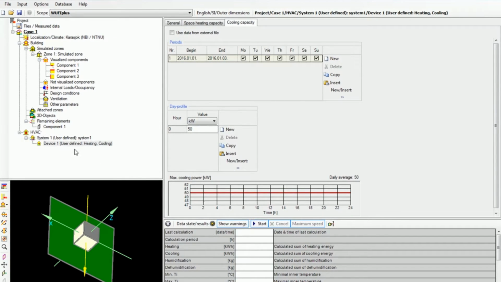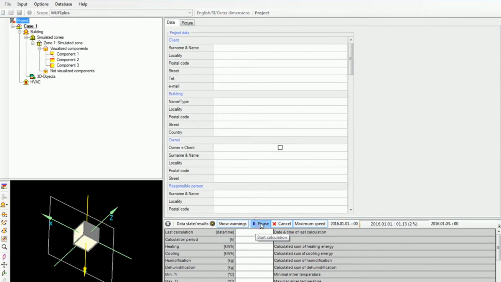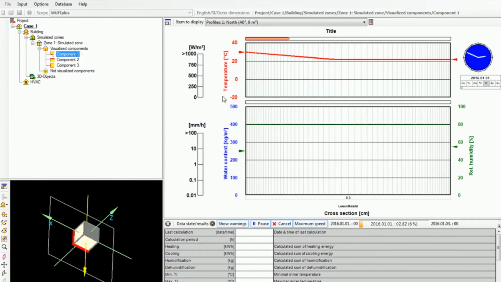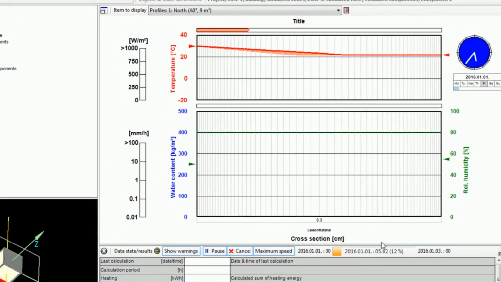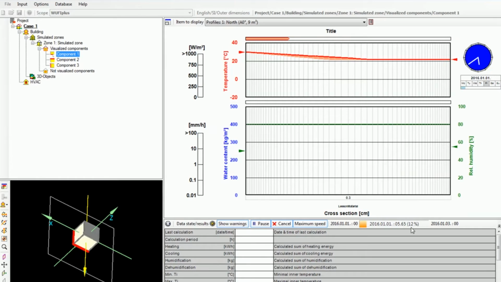So for this, there is a start button here. I click it, and it calculates. And you can see here, if I click component, that it slowly melts. You can see it's 12% done already.